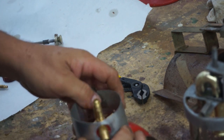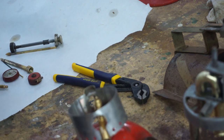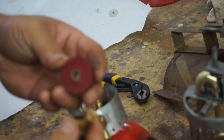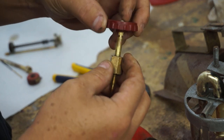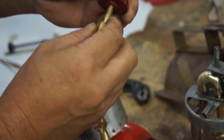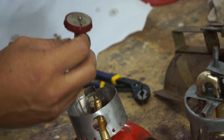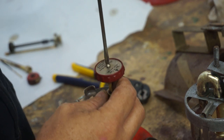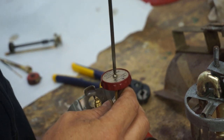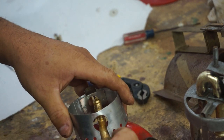All right, so we'll get this slid on. There you go. I'm going to slide it up just for a little bit so we can get our pieces on here. And then this is the fuel regulator here. Screwdriver. Or the volume control, I guess I should say. It is here.